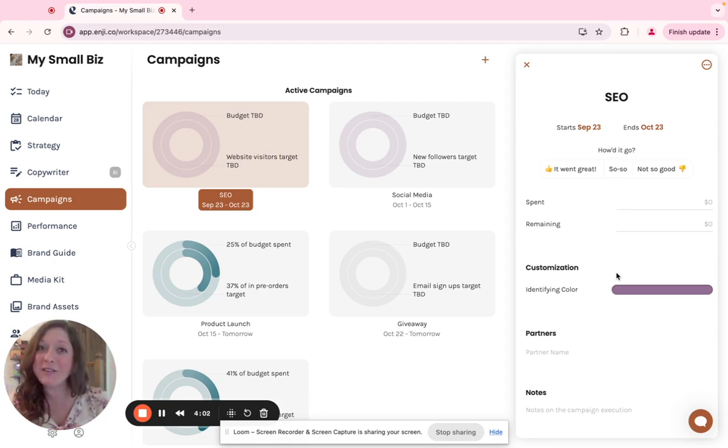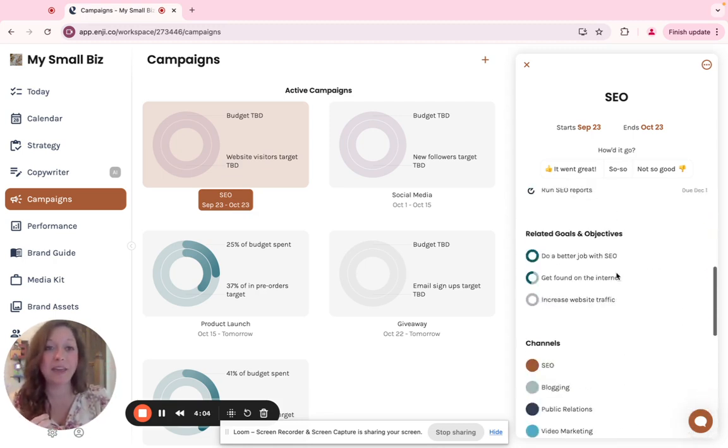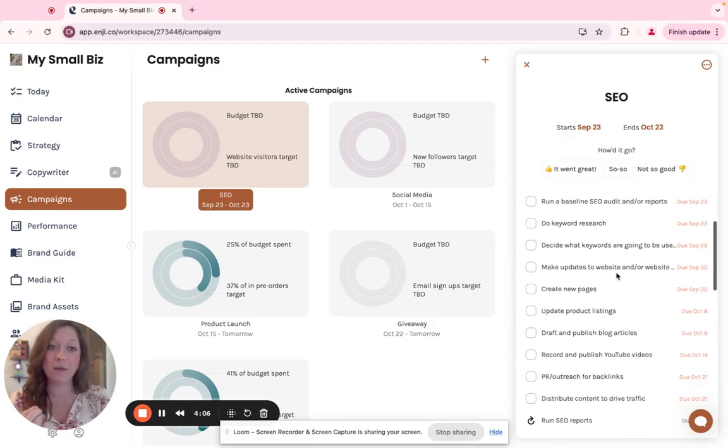In case you didn't know this, if you create a campaign, all of your tasks for that campaign are going to pop up here in this window, but you don't have to constantly keep coming back to this space. You can go to your calendar and all of these are going to auto-populate over there as well. So if you want to see it in a list view from start to finish, I recommend coming here. But if you want to make sure that you're staying on track and getting those tasks done and see them based on the color of the campaign, you can head on over to your calendar.